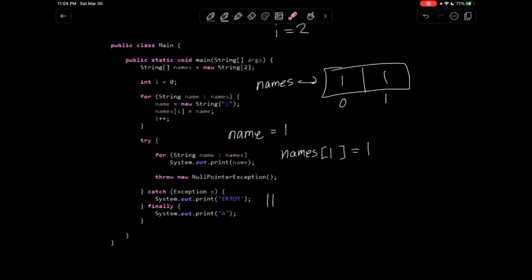Okay, so now moving on, I'm going to throw a null pointer exception. What does that do? It does exactly what it says. It's going to throw an exception, and we're hoping that the catch block is going to catch it. Of course it will, because this is a very generic exception catch.